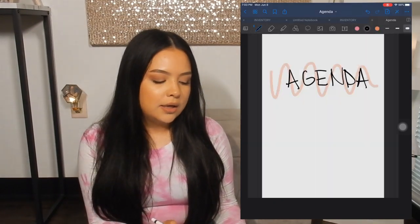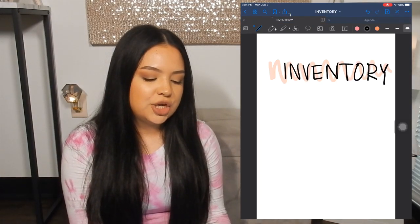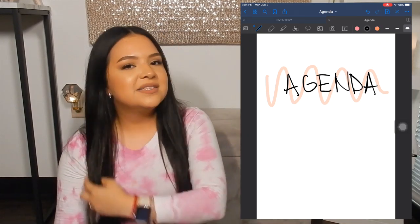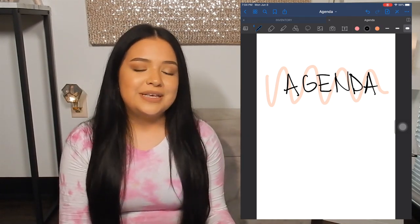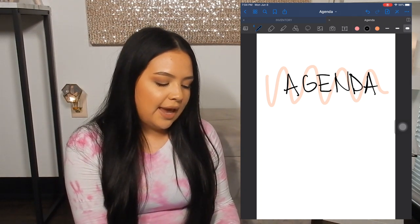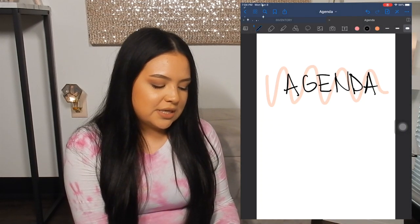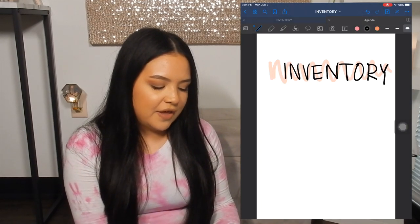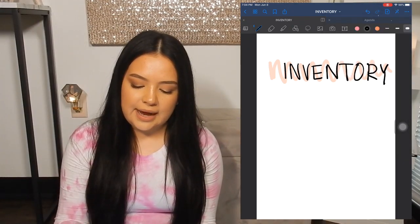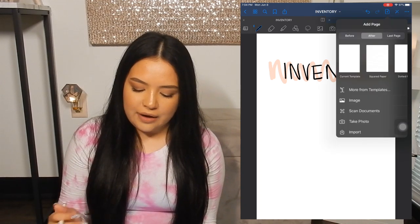So let's click on either or, and then on the top you could switch between inventory, agenda really quickly. So whenever you are buying lash supplies, anything like that, it's just so easy. This app is super duper convenient. So then to look at all the papers you have, you go to these little 4 squares up top. Right now we don't have any, so let's start on the top with like a little paper that's like kind of folded with a plus sign. This is where you're gonna add more papers.